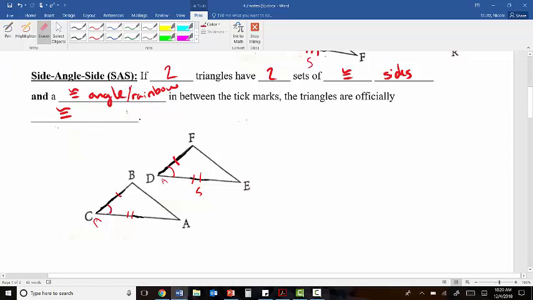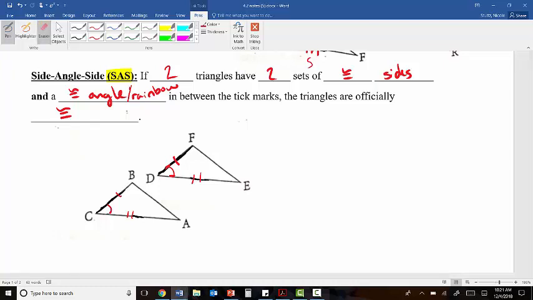You can see it in the picture. That's what we want to train our brains to do, recognize tick marks as S's and rainbows as A's. The reason we had to put the rainbow here and we couldn't put it here is both sides of your rainbow have to have tick marks. That's what it means to be in between. Just like it is in the name of the theorem, SAS, that has to be reflected in the picture. The angle must sit between the sides.